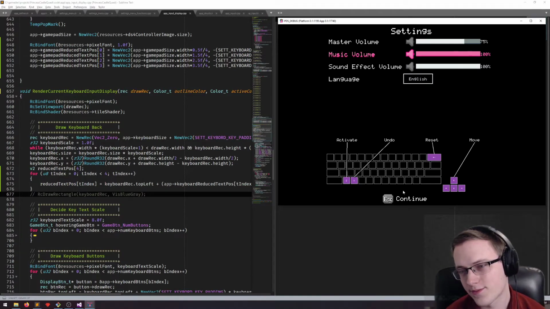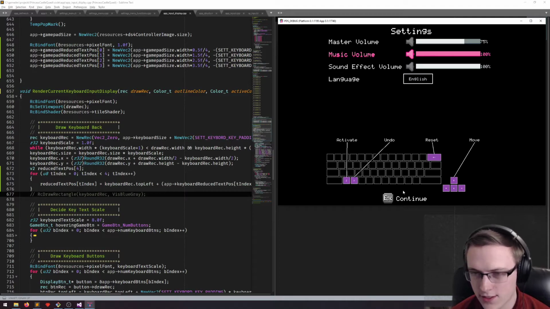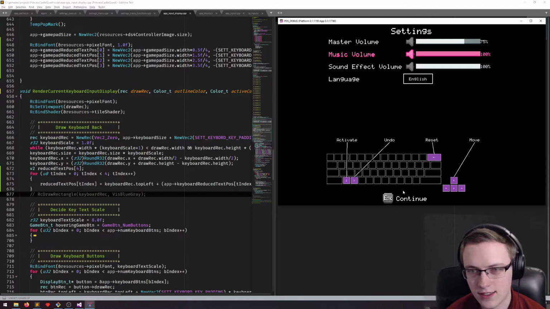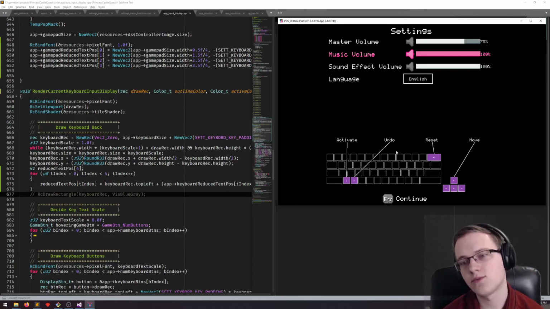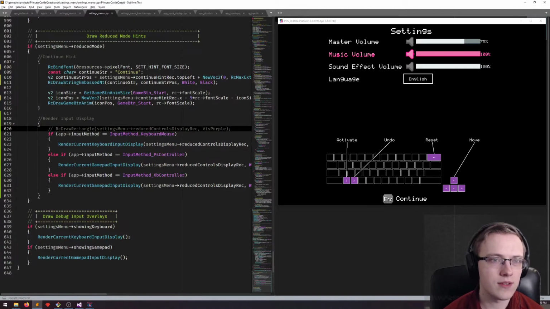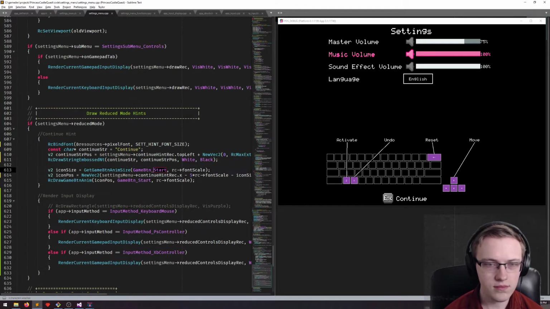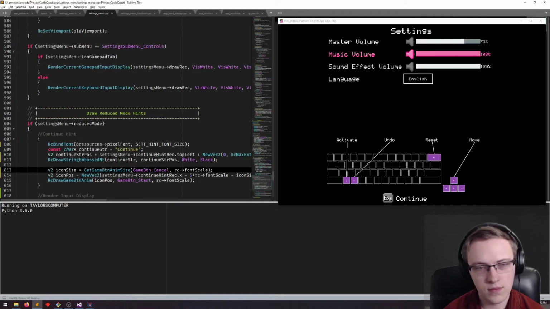So what is enter is the activate button. I guess we can do the cancel button to continue, which is what we really want. Game button cancel.